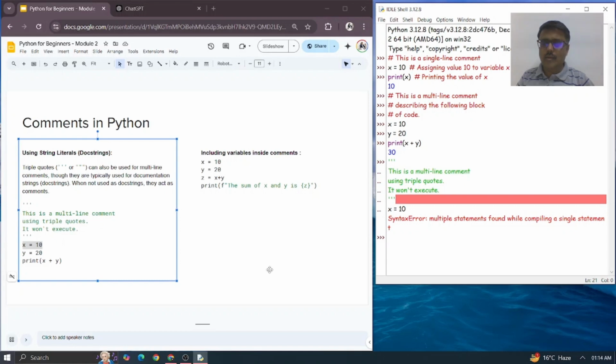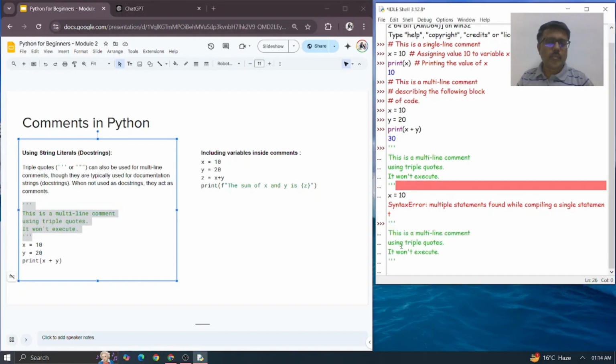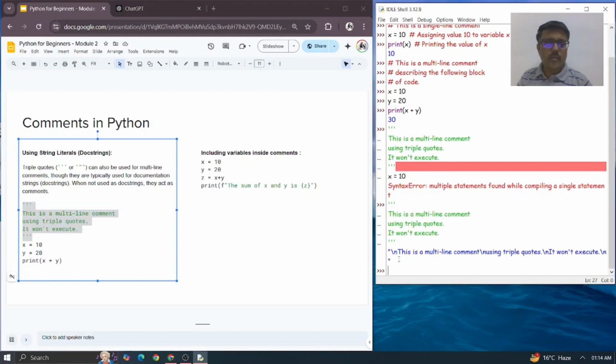Sorry, let me copy it here. Okay, when I press enter, it is showing that this is a multi-line comment using triple quotes and it won't be executed. So that's what the comment is showing here itself. Okay, and this is available as it is.